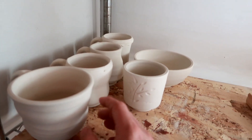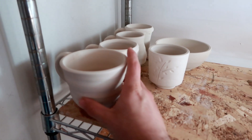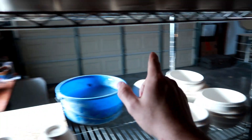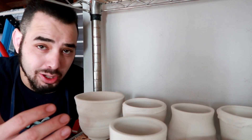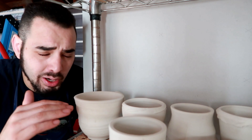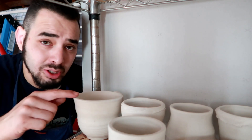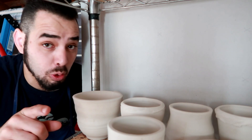These here are my greenware shelves. I put them here after I'm done crafting and trimming, then put them in the kiln where they become bisque. After that they go on the bisque shelf, and the bisque shelf ends up becoming the glaze shelf. Usually what most people try to do is get their cups all to be exactly the same size so that everything fits in the kiln, just eyeballing it and going, 'well, all these cups are relatively the same size.' You don't have to do that anymore with this trick.